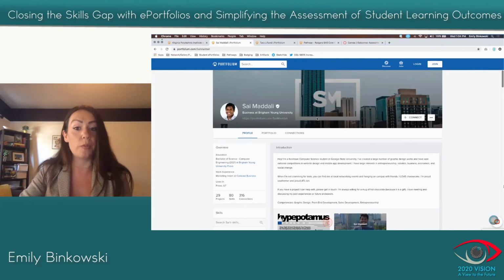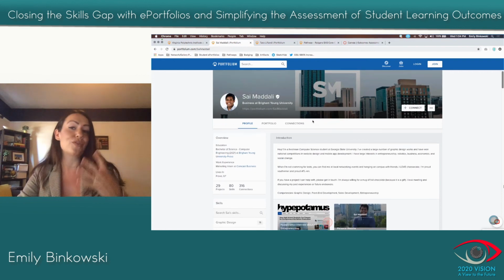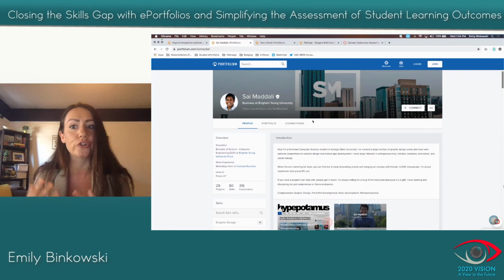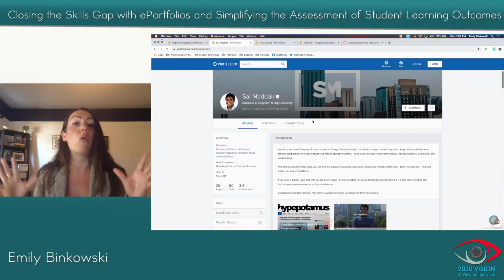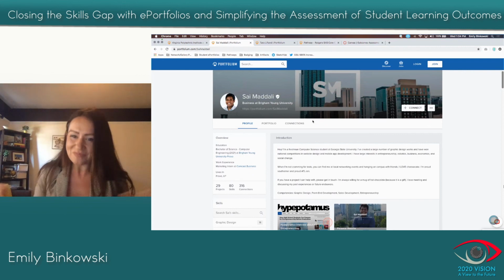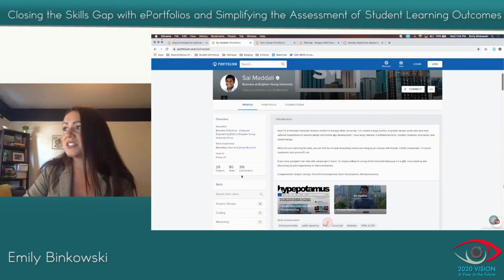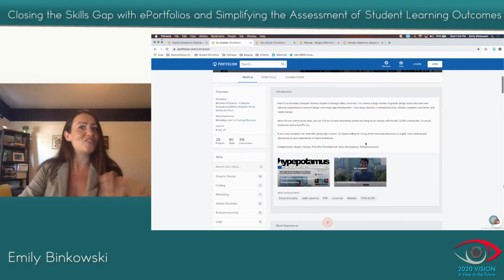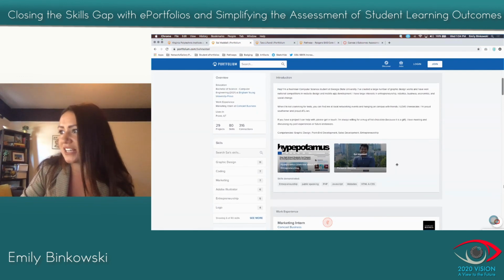Now, to zoom in to give you an idea of really how this works, from an individual perspective, we're here looking at an ePortfolio. So these ePortfolios really empower students to showcase both in class and out of classroom, or maybe co-curricular learning, to gather that holistic view of these students. So really framing more than just their diplomas, right? So you'll see here an overview of the student, perhaps education, work experience, an introduction section to, of course, showcase maybe their mission statement, why they're here, what they're hoping to achieve, and highlight a couple top projects as well.